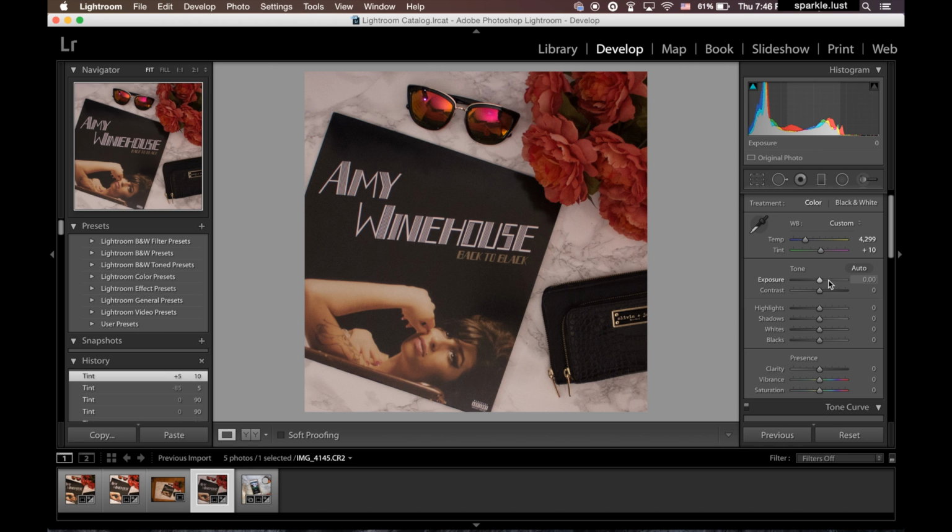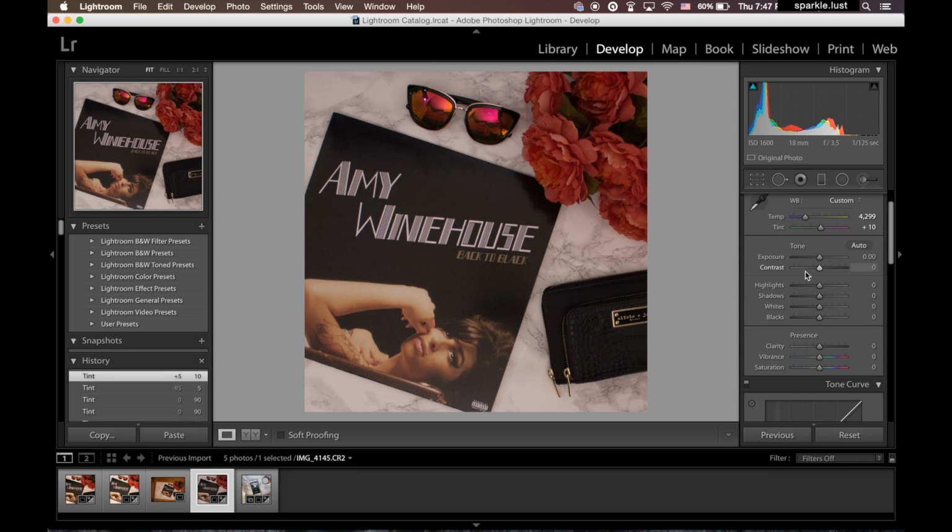Another thing that I do want to mention is I use a DSLR. I use a Canon T3i. And I shoot in RAW, so if you have a DSLR, you want to shoot in RAW because it saves all the colors and stuff. You can still do this with your phone if you take photos with your phone, but it's really important to shoot RAW if you have a DSLR. And there is an app for Lightroom on your phone, but I use just this thing here because it's so much easier to use, and you do need an account from Adobe, but you can share one with your friend or whatever.